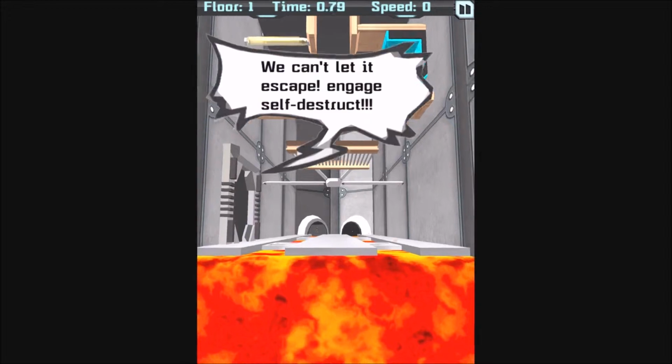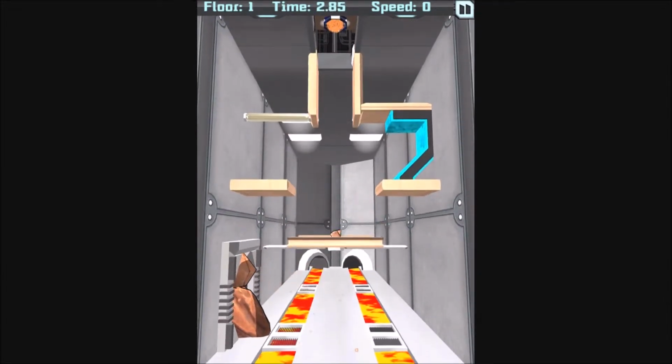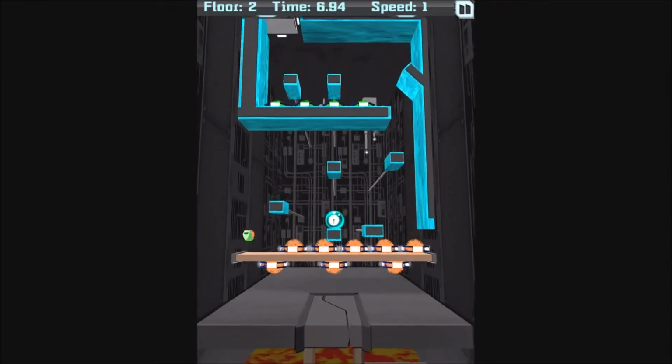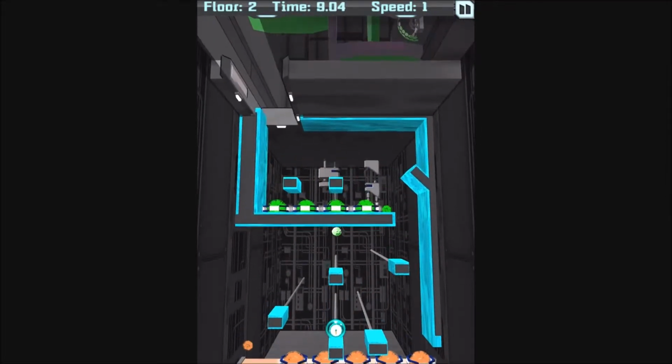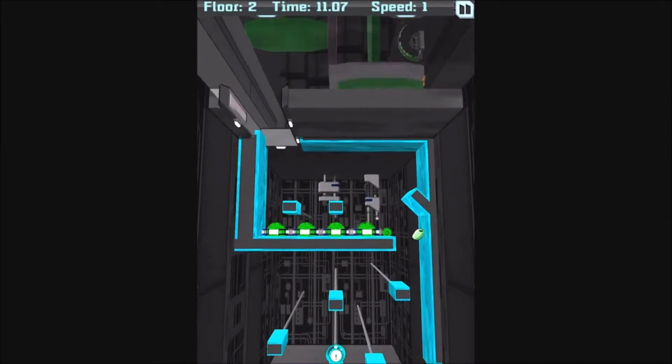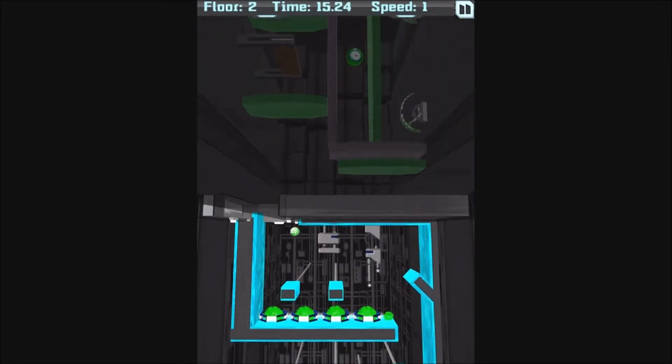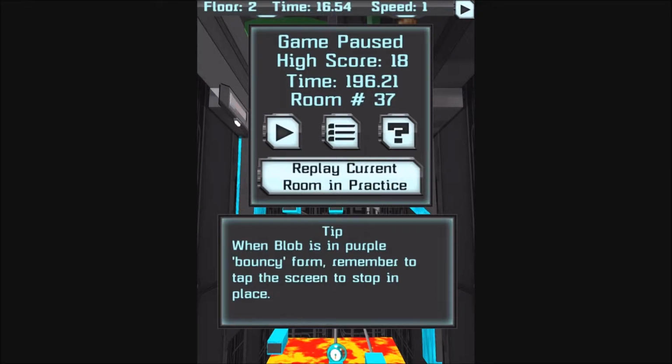Alright, so let's quickly start a new game. And what you might notice is this floor is different from the last floor, from the last playthrough. Basically, every time I play the game again, the floors you get are in a different order. Let's actually just jump out here.